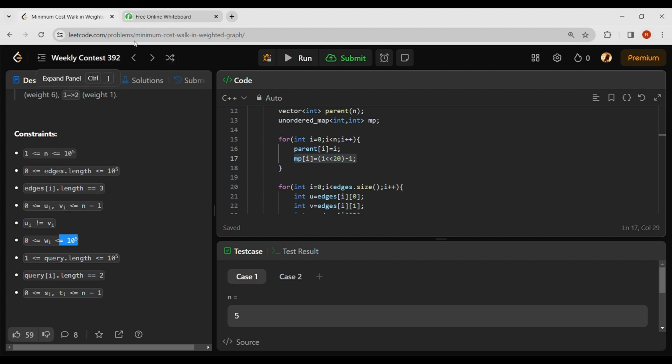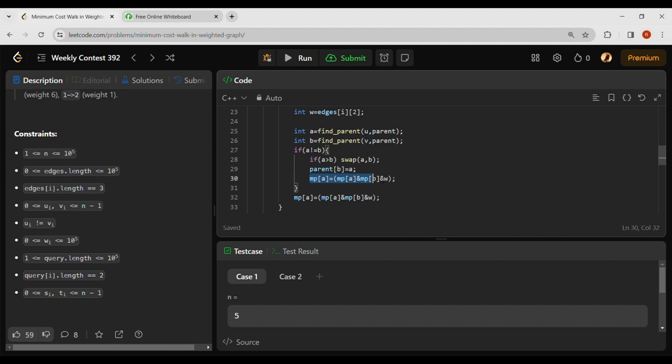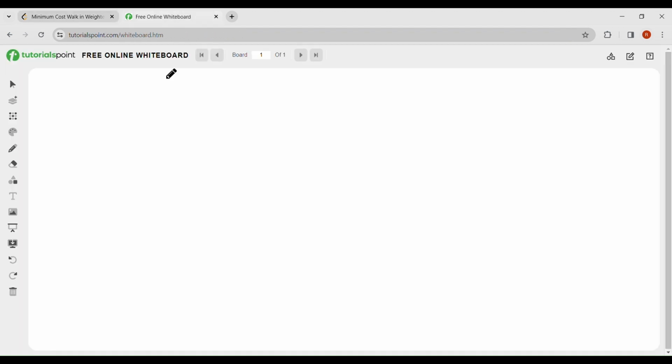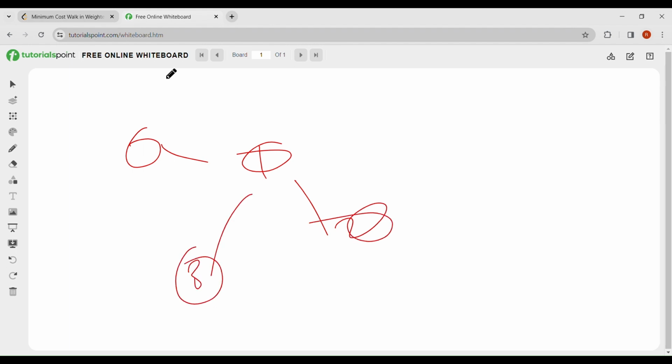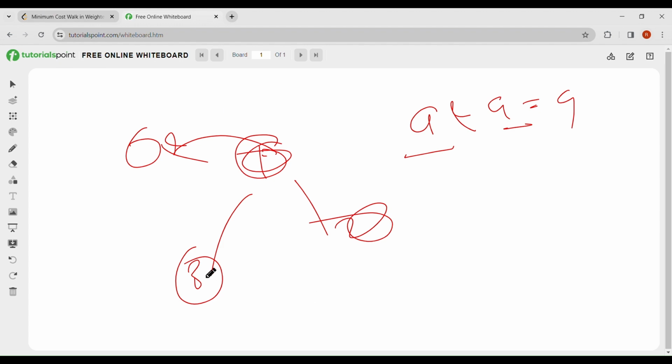Then I updated the edges according to the parents. If the parents are equal, suppose 0 1 2 3 are in the same group, remember that a AND a equals a, the same number ANDed with itself gives the same number. So for that reason I am keeping MPA equal to MPP also. When both are equal, I'm just adding.